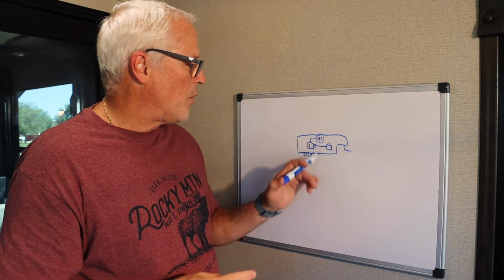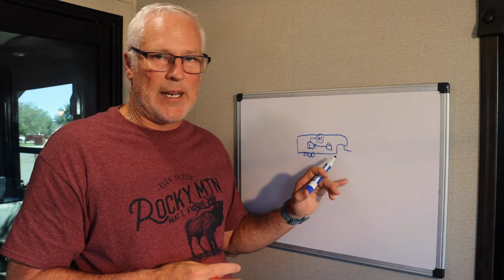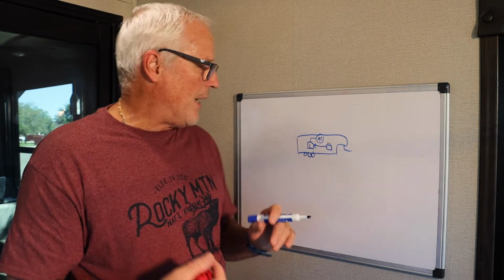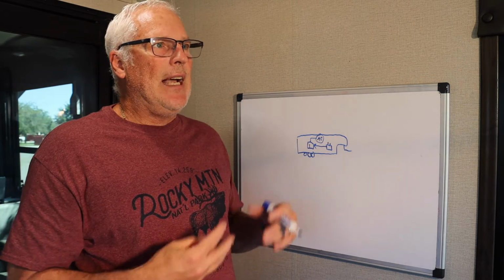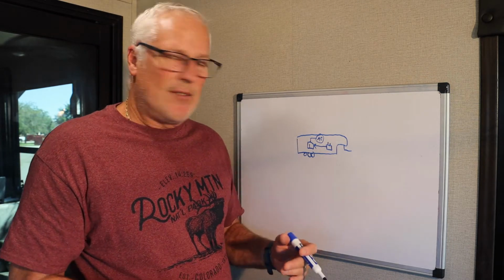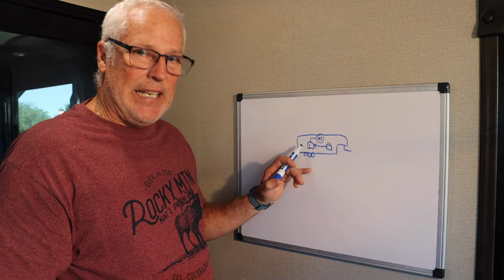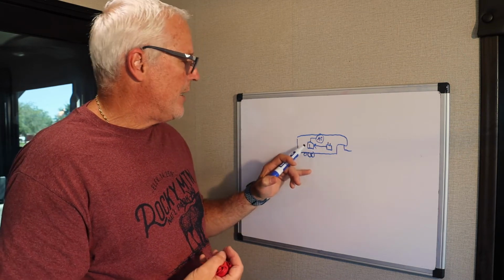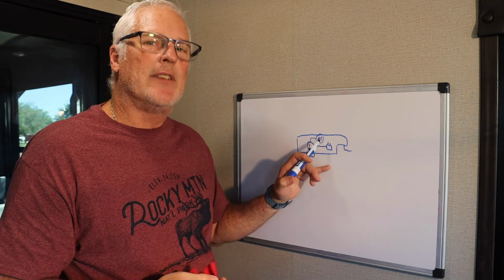The only thing we have to worry about though is we don't want to drain our battery. We can do this all day as long as we don't drain our battery. So this is if you're out in the middle of the woods, you're boondocking, something like that. If you have an inverter, you can draw from your battery, go through the inverter, and still have access to your AC.